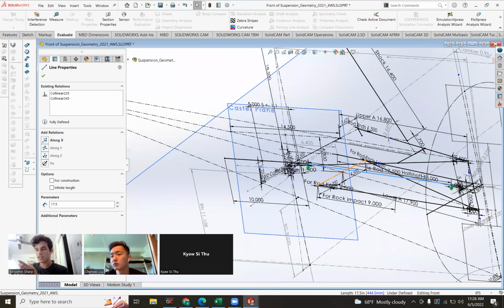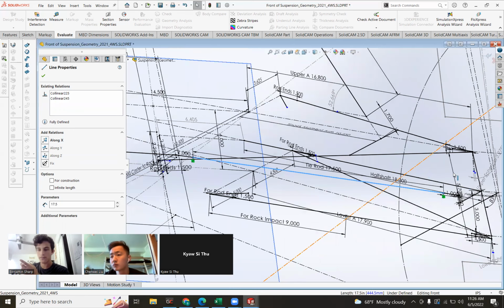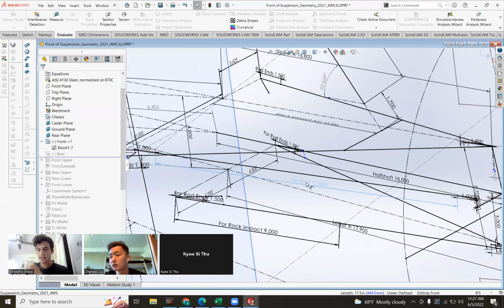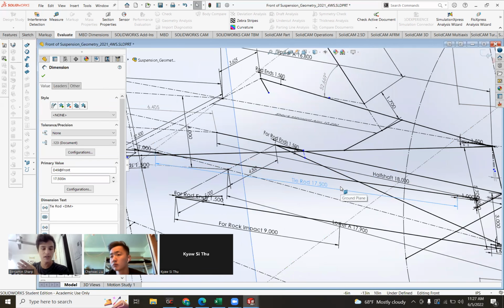Because if you didn't have these rod end pieces on either end, you would have a tie rod that in the CAD is 19.5 inches. And when you try to export that and make a tube, like when you make the weldment based on this line, the tie rod's going to be 19.5 inches. And then you have to do another feature to cut it down. But if you have this line in here to start out, it's 1 inch on either side for the rod end, it makes it a lot easier.